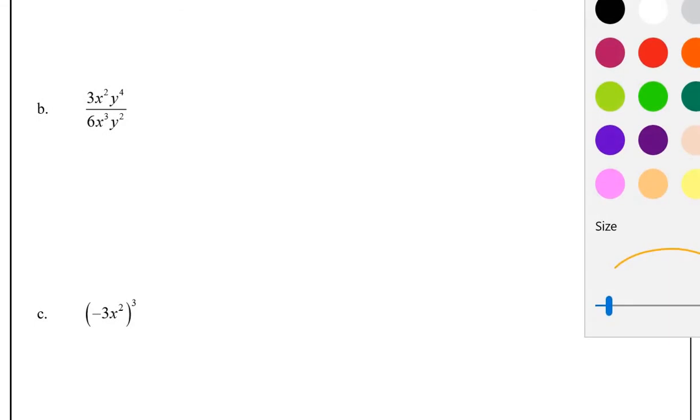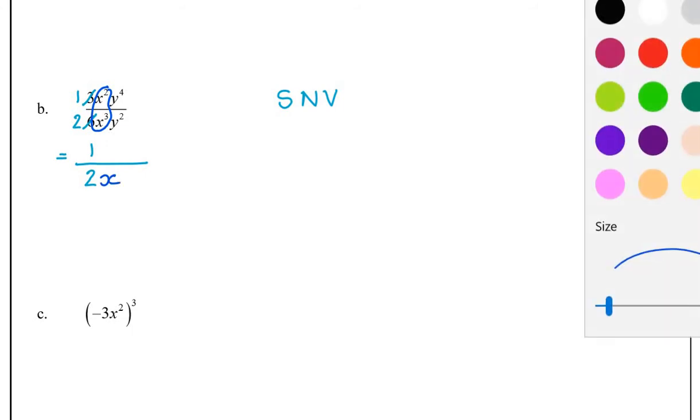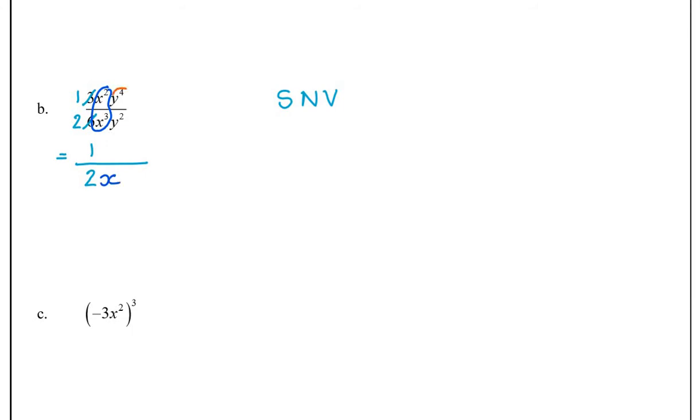Next one's also not too bad because there's not much going on. I'm dividing, and when I divide, it's signs, numbers, variables. Now there's no real signs, but just be careful. We've had this example before. 3 goes into itself once, and it goes into 6 twice. So my numbers, it's not 2, but it's 1 over 2. Then if I have a look at my letters, if there's 3 x's at the bottom but 2 on the top, there'll be 1 left over and it'll be at the bottom. And if there's 4 y's on the top but 2 on the bottom, there'll be 2 left over and they'll be left at the top.